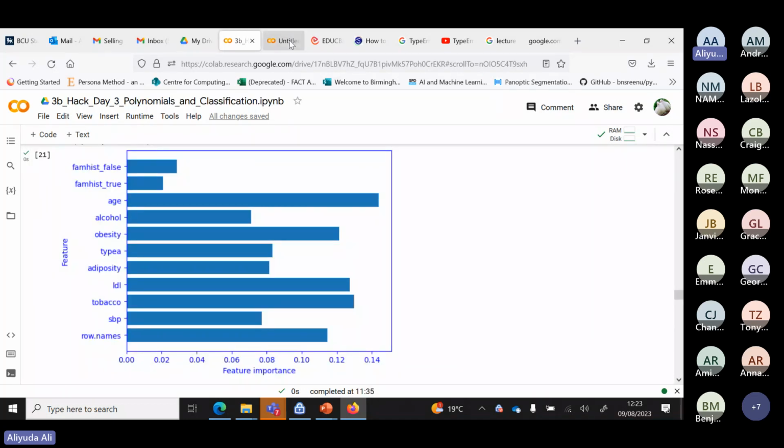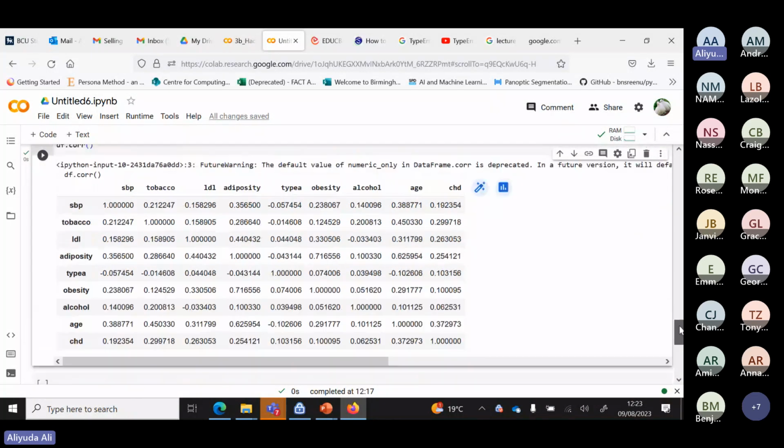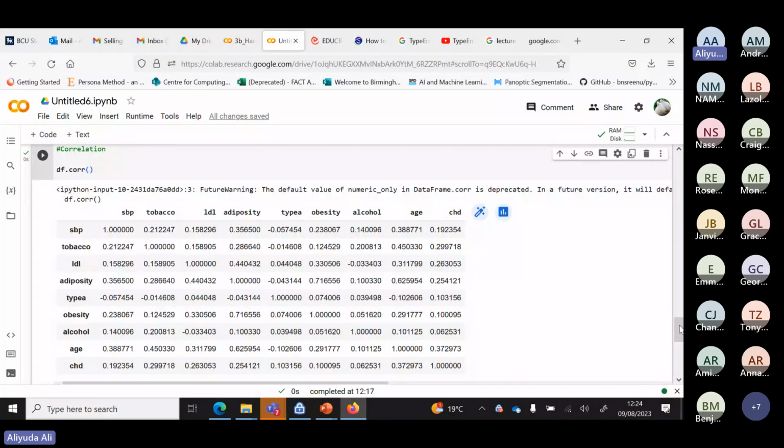So when you do EDA, exploratory data analysis, and you use the right tools to do it, you will have so much information. You have a kind of insight on the data set even before you start building any model, before you start using the data set to perform any machine learning tasks, either classification, regression, and so on. This is not the end. There are a lot of things that you can do as part of EDA, exploratory data analysis.